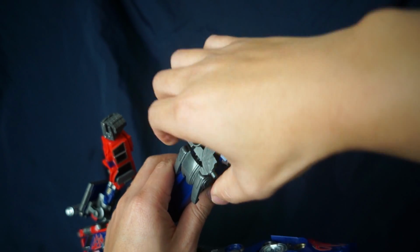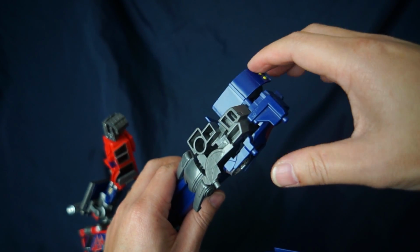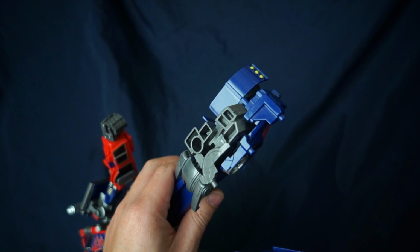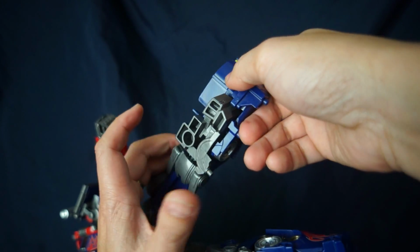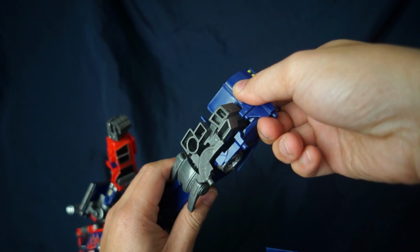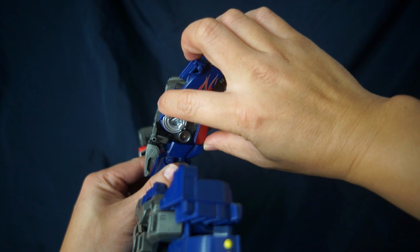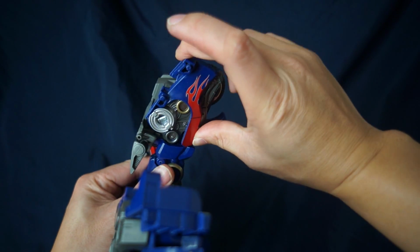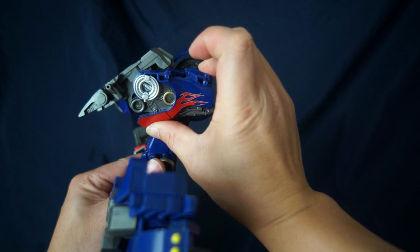If you're pulling this piece out to do the transformation, you hear a big loud pop or feel a lot of resistance, you're probably putting stress on the toy, and you want to avoid that. So do what I just did. Thumb here, and rotate them apart till you get the separation. And once you do, you'll be able to grab this piece right here and just start rotating it out in the transformation. Okay, you see how that goes?